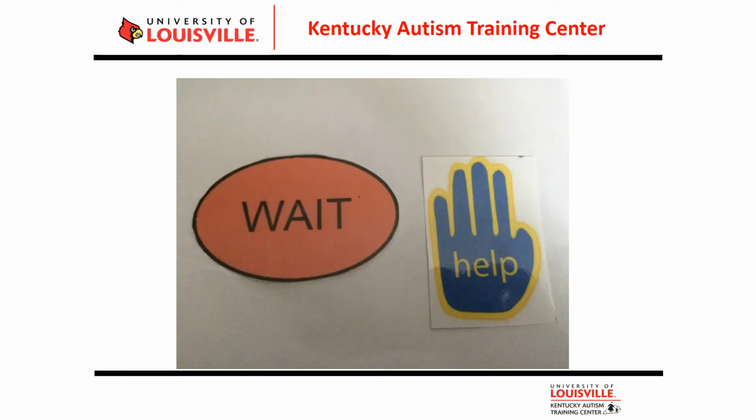This is an example of a wait card and a help card. Frequently when we tell a student to wait, we mean it's never going to happen. So when we ask kids to wait, sometimes they become upset. So I utilized a wait card in a kindergarten classroom for a student with autism, and the teacher had a very large class, and his was blue, and it was a triangle because his favorite color was blue and he liked triangles, and it just said wait. And when he needed to wait, then he would hold the card at his seat.